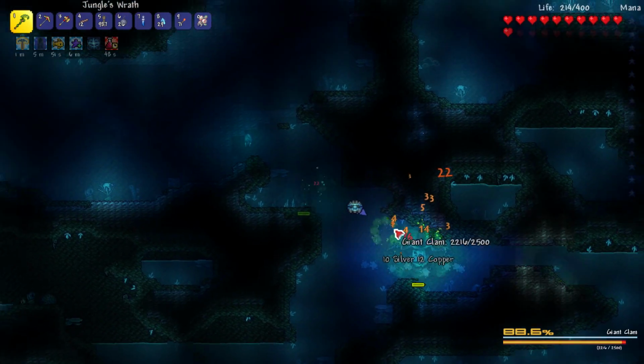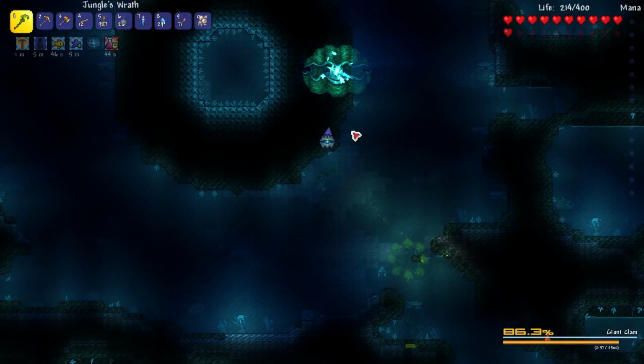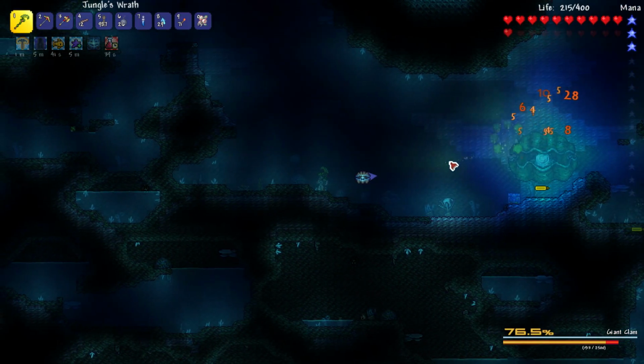What is that? We just got a shank. Oh god. Okay, we want it to teleport around to us, basically. There you go. I remember what it does now. It drops on your head, doesn't it? Okay, let's let that mana regen a little bit.